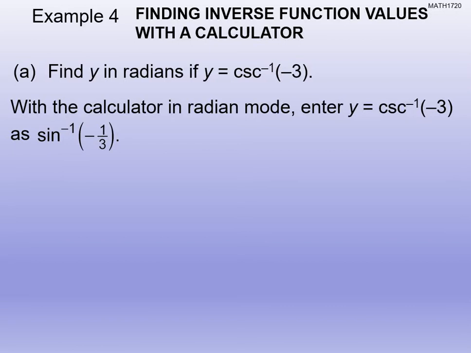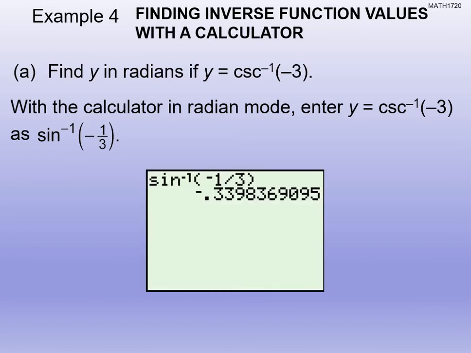You do have to pay attention in this assignment whether it's asking for the answer in degrees or in radians. So in radian mode, you're going to hit sine inverse of -1/3, and you need to make sure that you put that 1/3 in parentheses. Remember, when we're finding the angle with cosecant, you put it into sine. With secant, you put it into cosine, and with cotangent, you put it into tangent. When we substitute this into our calculator, we end up getting -0.3398. Remember this is in radians, so that answer does make sense. If we were looking for degrees and got an answer like that, it wouldn't make sense. But since it's in radians, that answer should make sense for you.